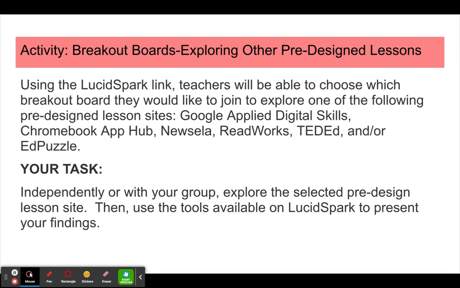So on the next screen, it's going to break down the 6 different options that are available to check out for self-design. We kind of picked out the best self-design options we thought that are available out there. So your options are going to be Google Applied Digital Skills, Chromebook App Hub, Newsela, ReadWorks, TED Ed, and/or Edpuzzle. For the live training, we allowed teachers to choose one of the 6 available. You are welcome to choose one or as many as you want to check out.